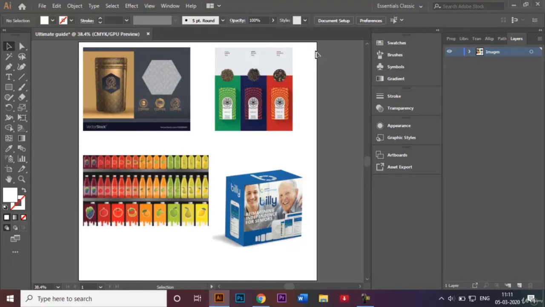A few other questions that you also have to remember: what is the size of the product? Because if the product is really delicate, then it will require much more secure packaging, or if a product has odd dimensions, then it will require a custom packaging solution as well. What type of materials are you going to use when you do the packaging design? Do you want to use paper, corrugated cardboard? Do you want to use plastic containers? There are various materials that you could actually use for packaging design.